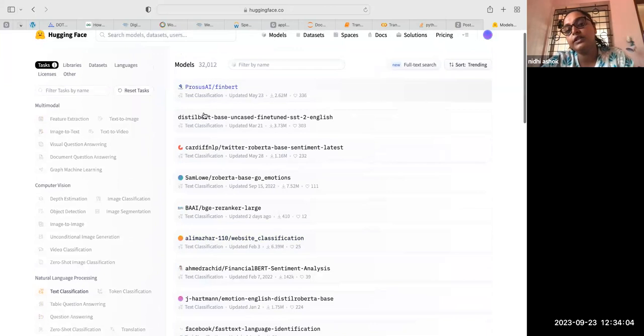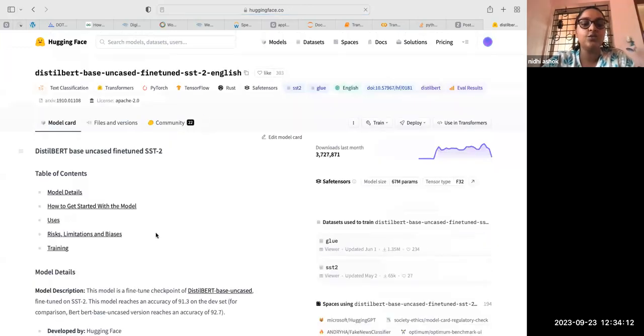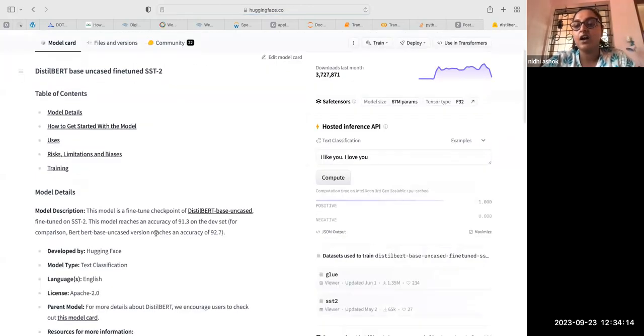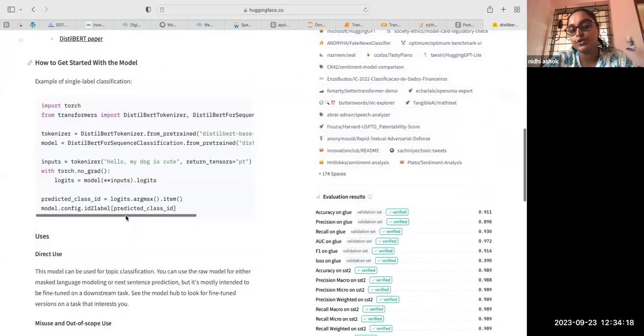I would go with DistilBERT because this is Hugging Face's own transformer. Here it tells you what exactly this is, how it works, and what can be done. It even shows you an example code. So you just have to build your piece of code based on this, your idea, your task.